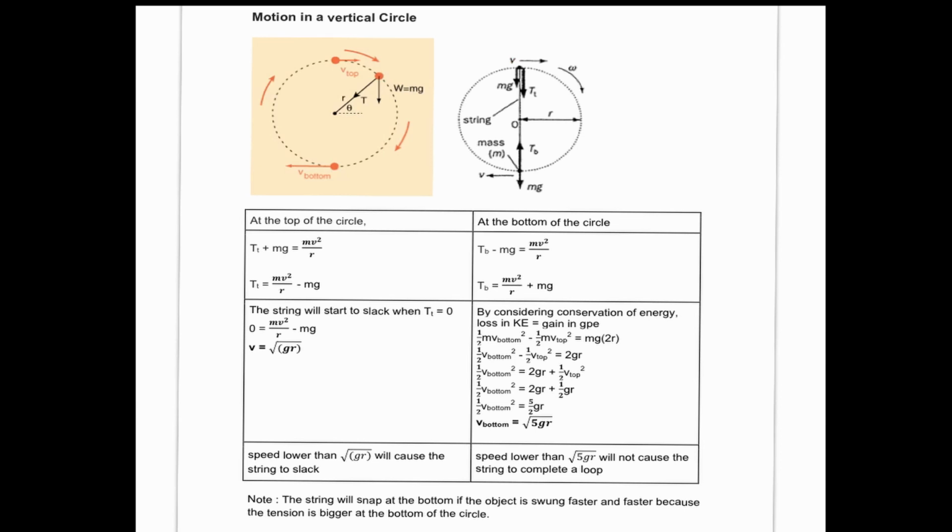So these are the two common ways to solve circular motion, which are resolution of forces and conservation of energy. Now the conservation of energy, we can usually use for vertical circles, because you have your change in GPE. But for horizontal circles, we won't be able to use this. We will use two equations for resolution instead.